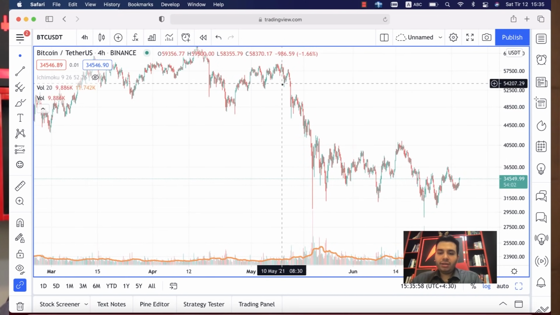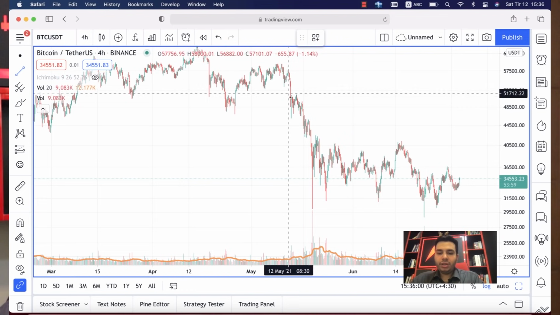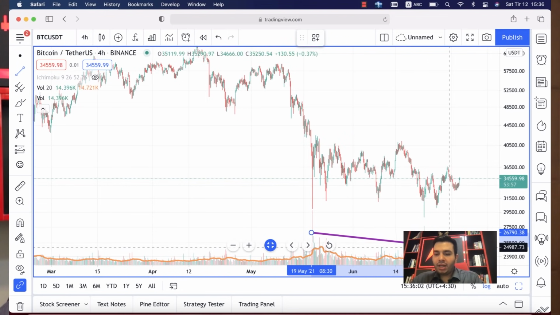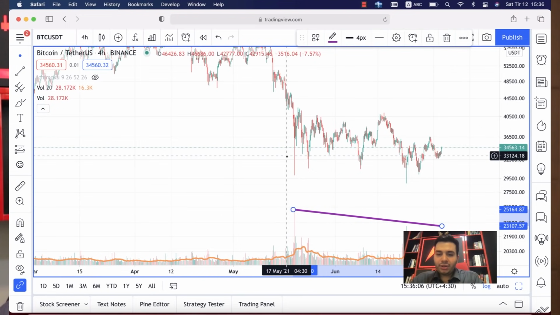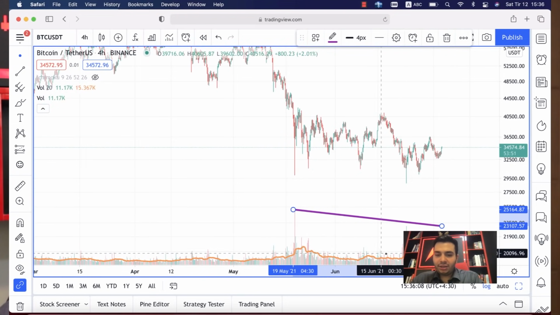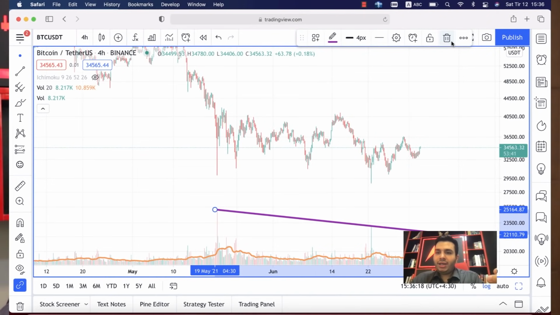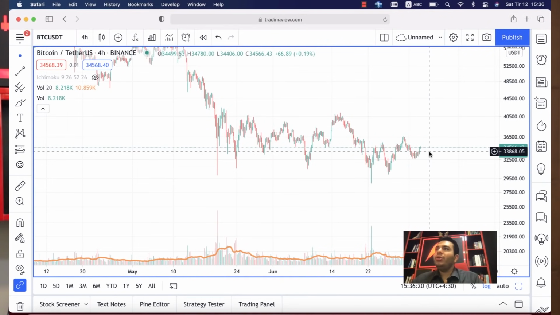We had a downtrend and the volume increased in the downtrend, but after we reached the 30K level, you can see that the volume is decreasing, the volume is moving down, and the volume actually is too low, okay? And this is a sign that the sell pressure is ending in this market. And this is a sign that the bears are losing momentum.